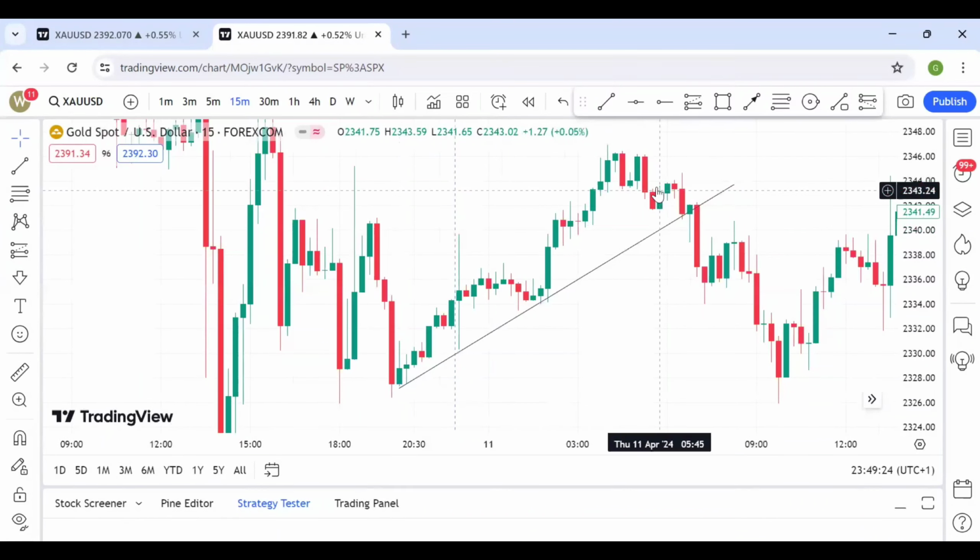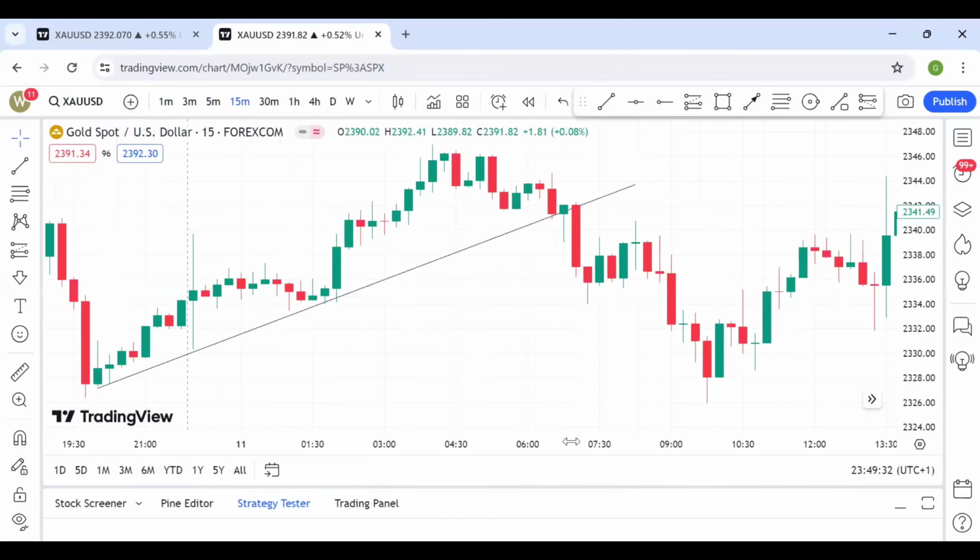So now look at where the bearish engulfing was found. Let me expand it a little bit. That is the bearish engulfing candle. So what is a bearish engulfing candle? The bearish engulfing candle pattern is a two candlestick pattern, just like the bullish one. It consists of either a white or green candle. The colors you are seeing are from the settings. You can change the color to green, to black and white, or green and red.